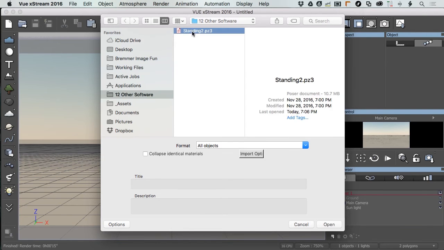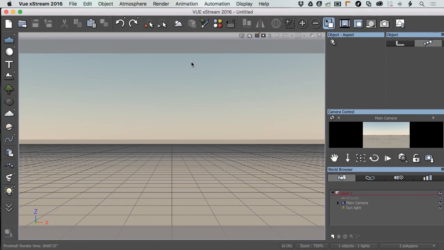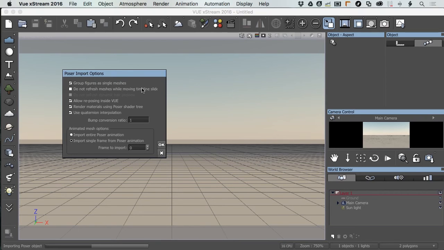Anyhow, back here at Standing 2, we'll get ready to load our character in, and we'll get a contextual dialog box. Some very, very important things to pay attention to here on import. The reason it's important is because if you've got a modest system with not a whole lot of RAM, working with Vue and Poser and importing the Poser character so you can repose it inside of Vue asks a lot, and by a lot I mean tons of RAM from your system.